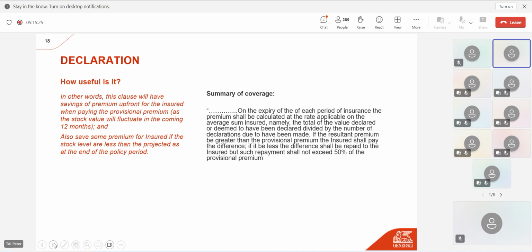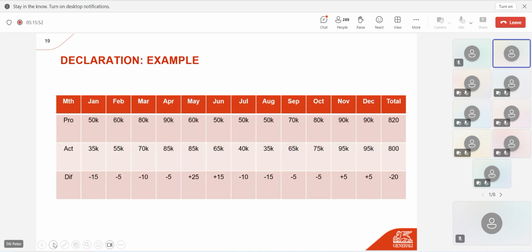Like for example, if you were to do flowers, you've got the Chinese New Year, you have the Valentine's Day, you have the Cheng Beng Day. All these need flowers. So basically, all these periods are peak periods. Then there are some lean periods. So basically, in other words, for this policy, it will be an advantage to your customer if their stock fluctuates from month to month. Okay, I'm going to show you one example so you can understand better.